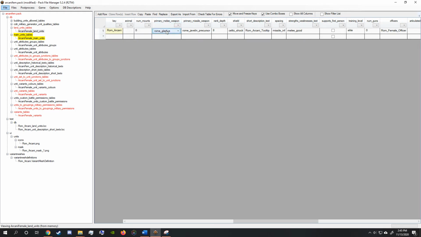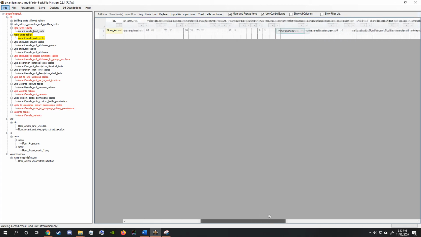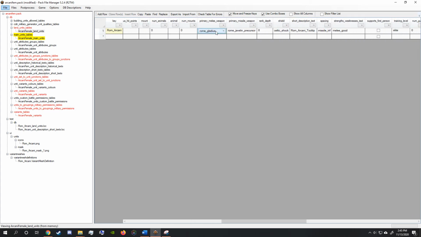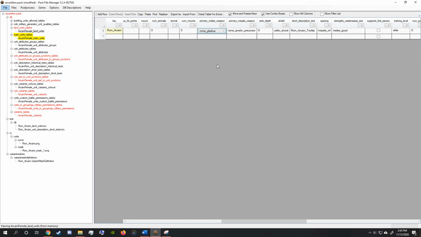So like the armor earlier, this defines their weapon strength. So over here, you can add their melee attack and melee defense. This is their weapon damage stat, and that is again set. They use terms from the game, like a gladius, for example, but the gladius just has a set weapon strength. And even if your character doesn't have a gladius, you can set it as Rome gladius. Doesn't matter.